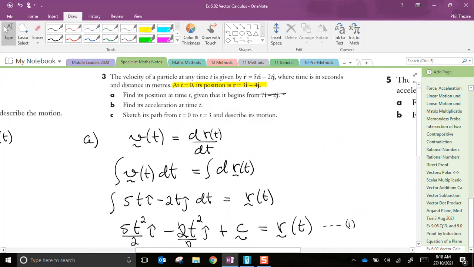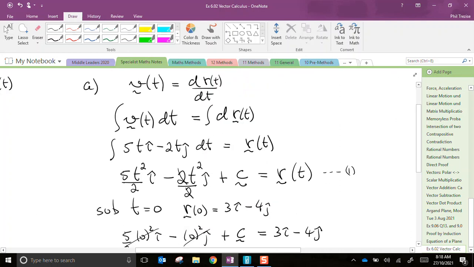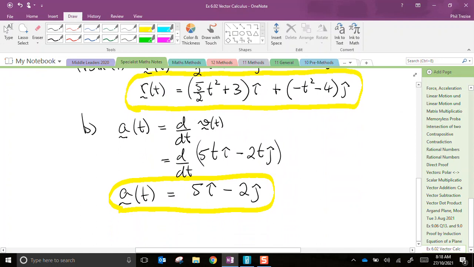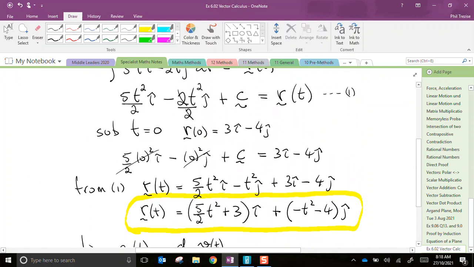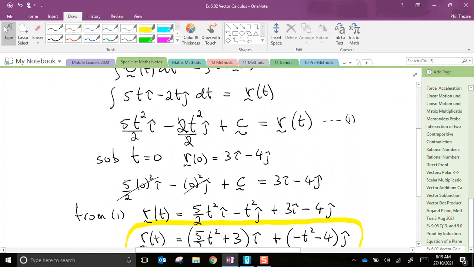Final step is sketch the path of the particle from t equals 0 to t equals 3 and describe the motion. Now, to sketch the path of the particle, we could literally find the position vector for t equals 0, 1, 2 and 3, then plot the points at the end of those vectors and connect the dots. I'm not going to do that for you because that's a pretty straightforward thing which we've done before. The main point of this one was how we use integration here to go from a velocity back to a position, and the need to do the initial conditions here to evaluate the constant of integration.